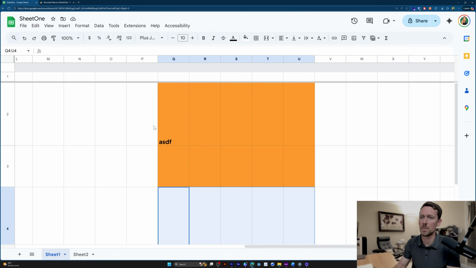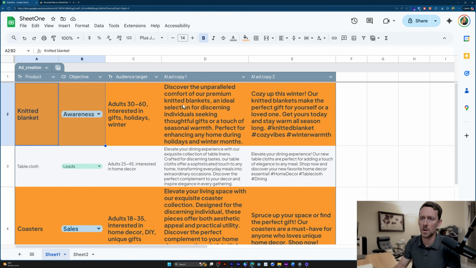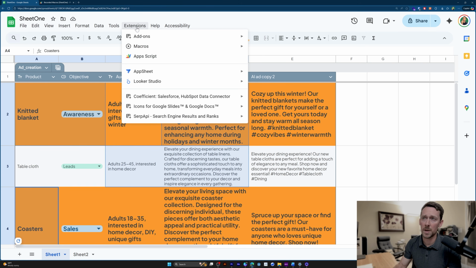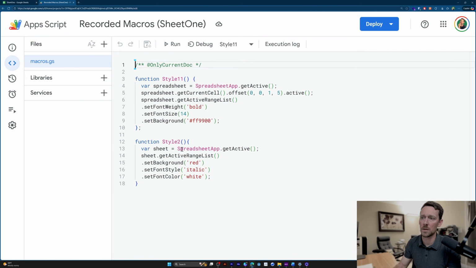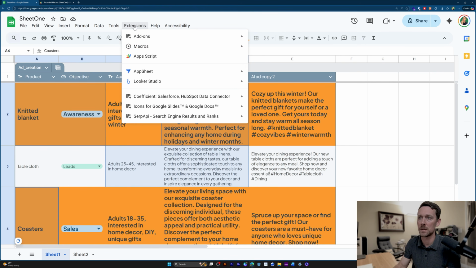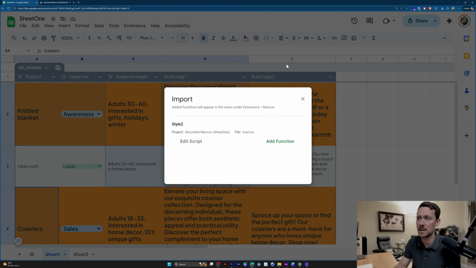Let's come back over to my sheet. So now I'm going to come over here. I'm going to hold the control button down and I'm just going to click a couple different ranges. So I've got this A2 through B2, I've got D2, I've got C3 through D3, and then I've got A4 highlighted. So now I'm going to come up to extensions, macros, and we're not going to see it here yet because it only exists in our app script window right here. So unlike a macro that when you save it, it will automatically be written into the app script, when you write an app script, it will not automatically appear in your macro dropdown list. But we can import it if we want to access it from here.